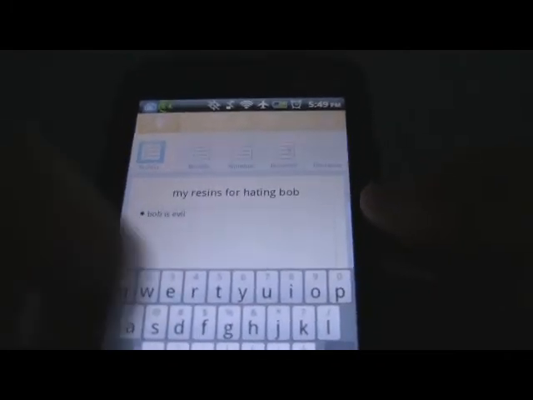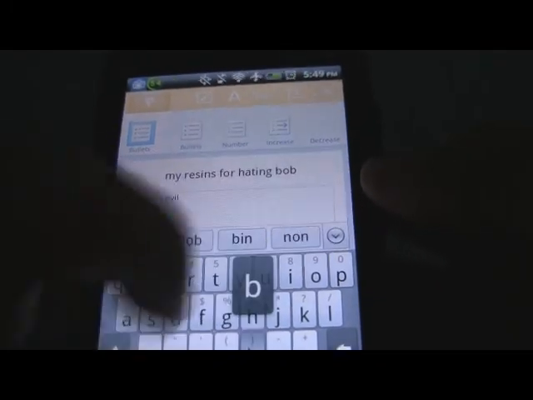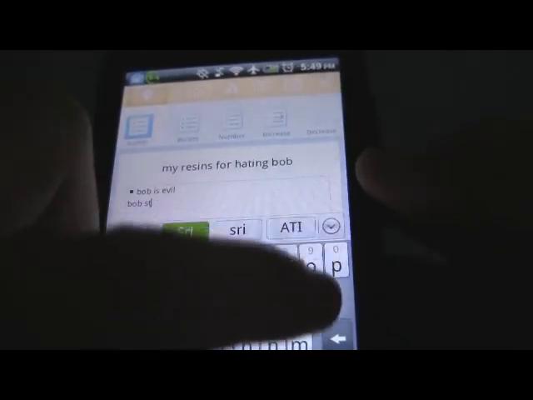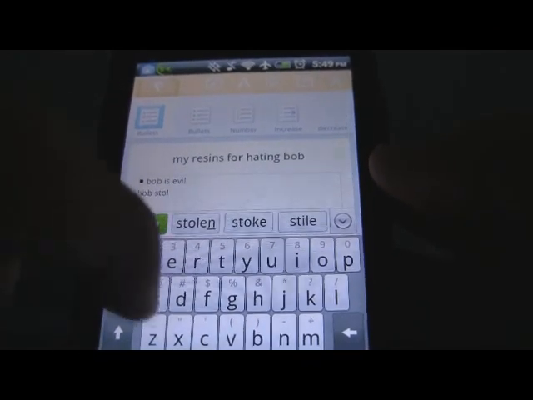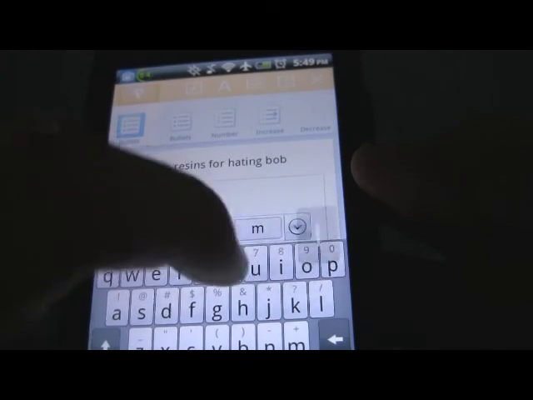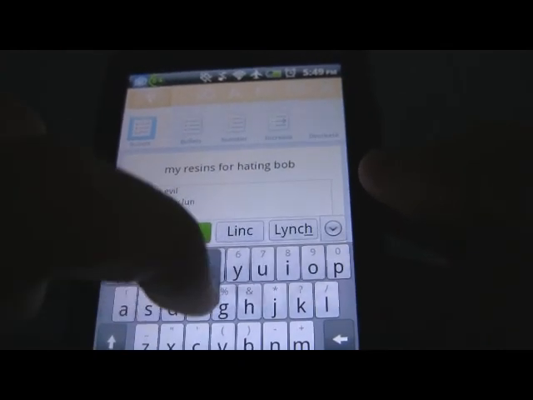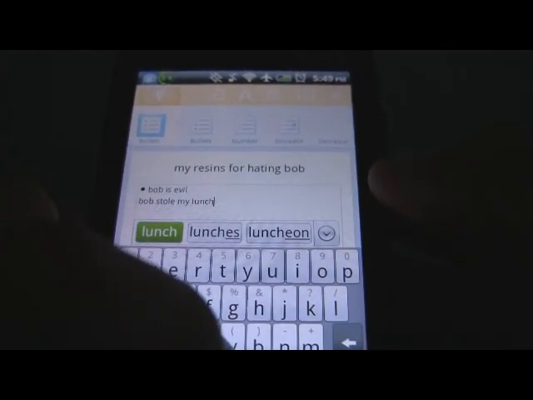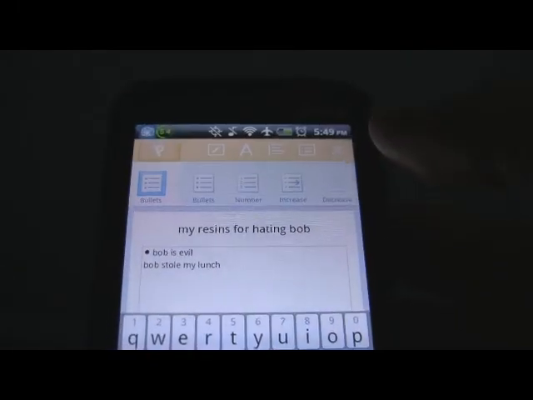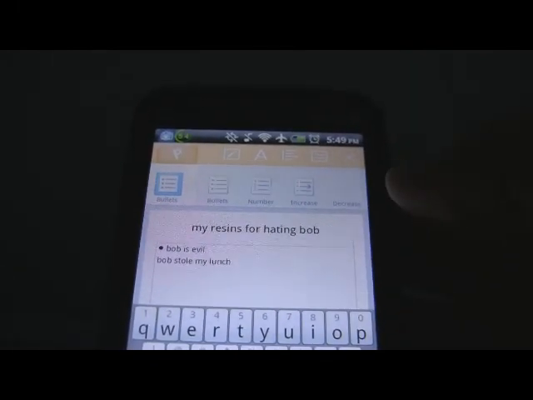So I'm going to just type in Bob stole my lunch. Okay, so now we have two reasons why I hate Bob. Bob is evil and Bob stole my lunch.